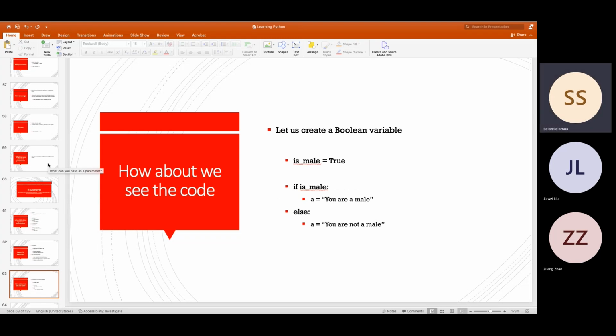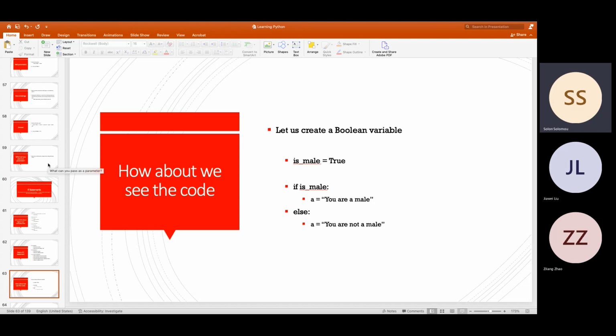We need to create a Boolean first, right? So create a new Python node and let's type is_male equal to true. So we're creating, what is this? What is male? Variable. Oh, definition.